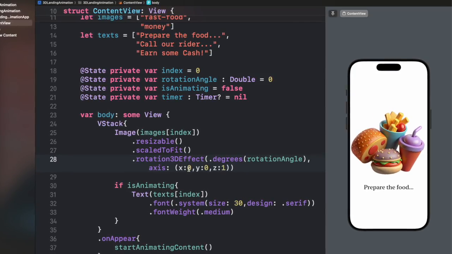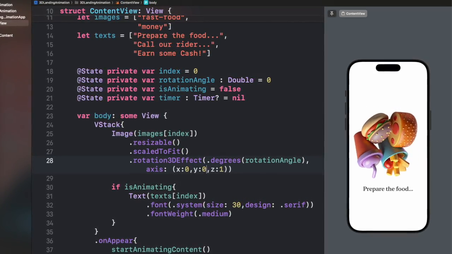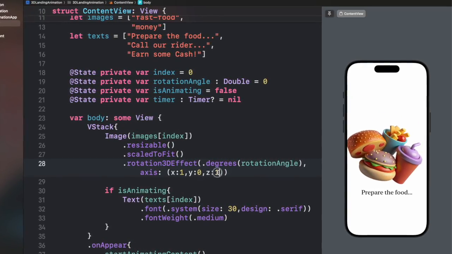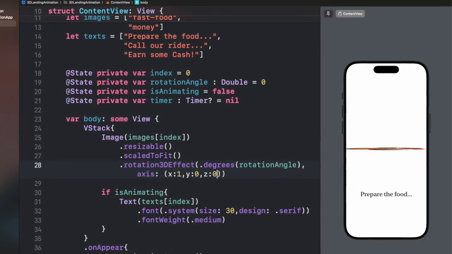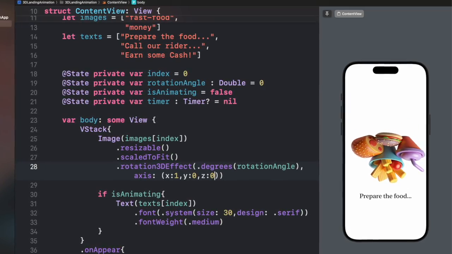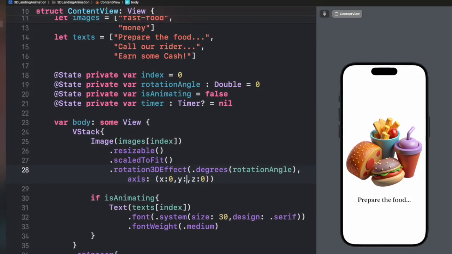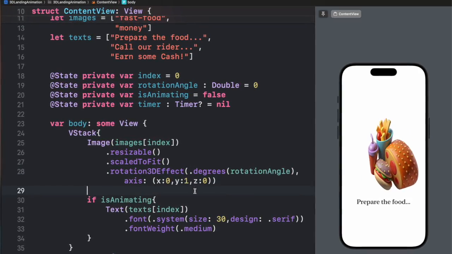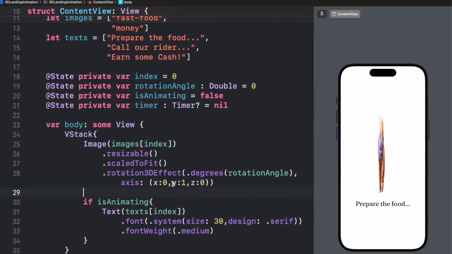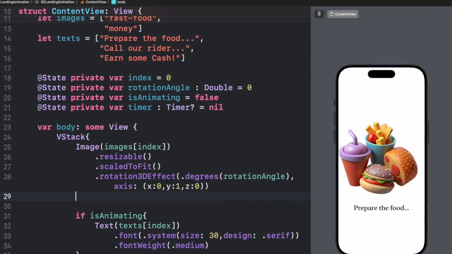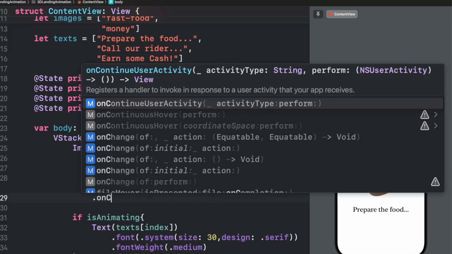So if z is 1, this is how the image is going to move like. So we are going to move here x to 1, rest to 0, and you are going to see now how the animation is going to look like. So these are the x, y, and z axis. So I have basically set y as 1, so it is moving along the y axis. Again, if the image is a 3D image or a 2.5D image with multiple perspectives, the animation is going to be better.